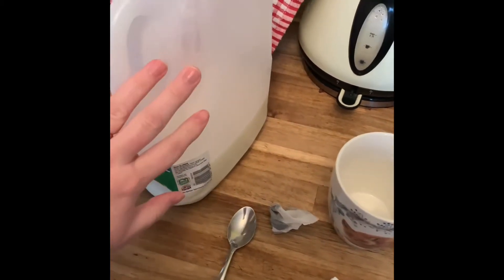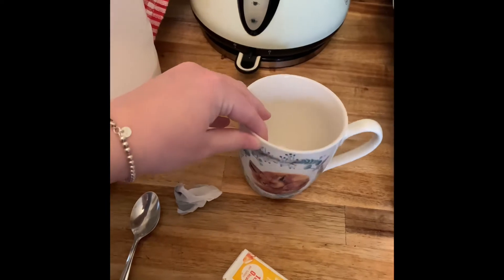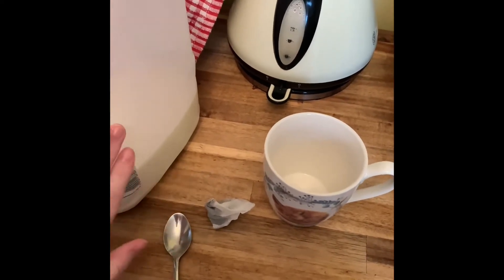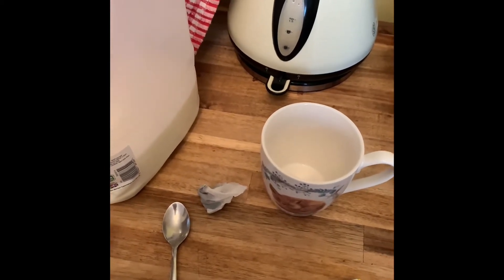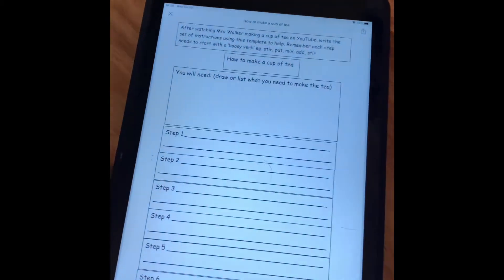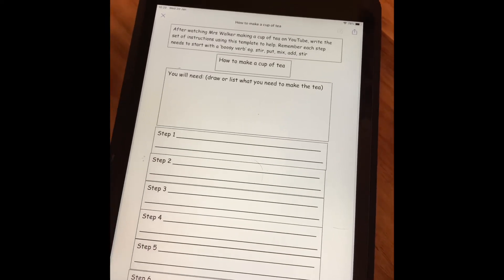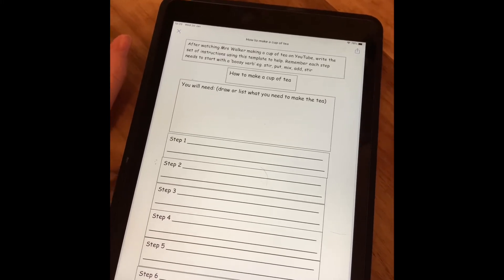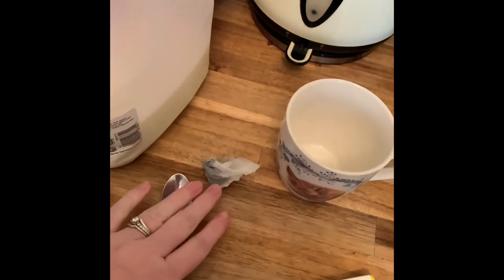So let's have a look at what I've got. I've got milk, kettle, mug — one of my favourite ones with my fox on it — a tea bag, sweetener or sugar, and a teaspoon. So I've got six things I need to make my cup of tea. This section is called 'You Will Need.' In instructions or a recipe, you need to tell the person everything they need before they make it, because it makes it easier to have everything ready. So in this box, you need to either draw or write down: spoon, tea bag, mug, kettle, milk, and sweetener or sugar.